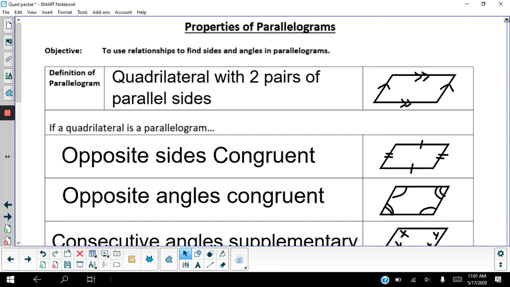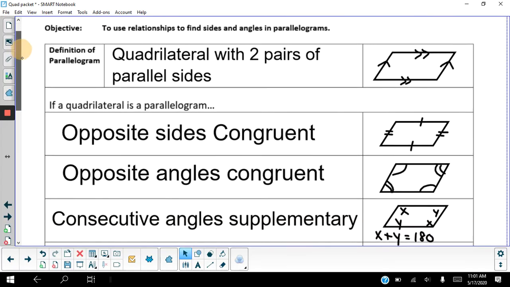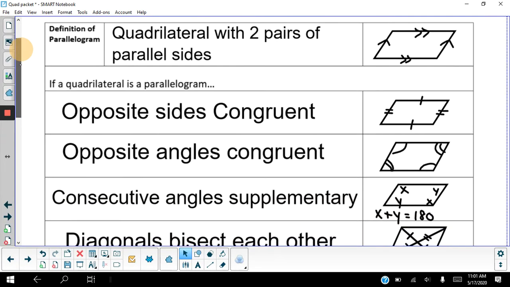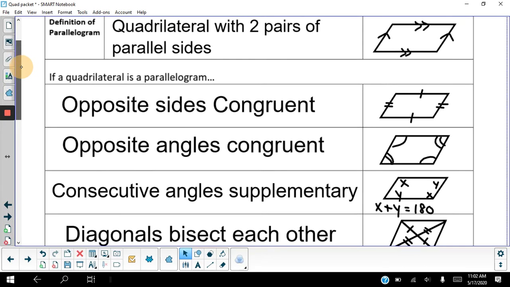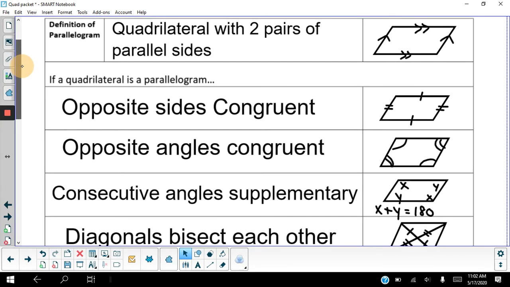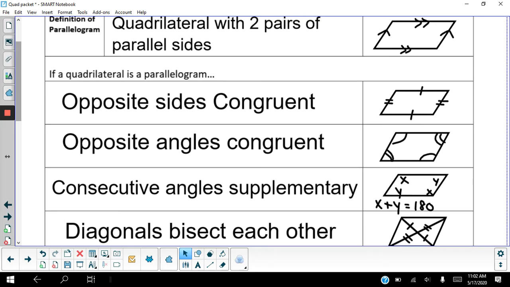Okay. So a couple things: we started off talking about parallelograms. When we talk about parallelograms, the basic definition is any quadrilateral that has two pairs of parallel sides. Once again, remember the parallel symbol. Parallel is like these little arrows here. So these two sides are parallel. These two sides are parallel. Let me just go ahead and back out of that so it doesn't look disgusting.